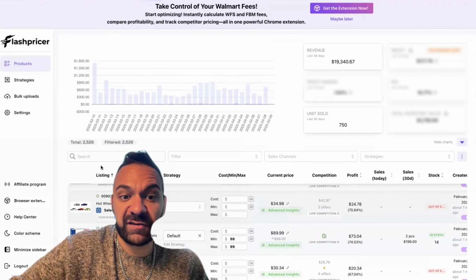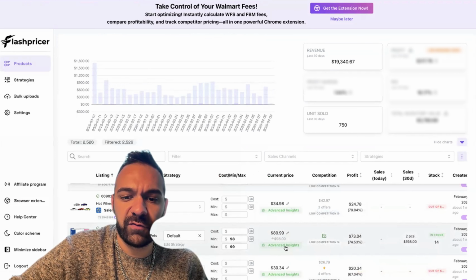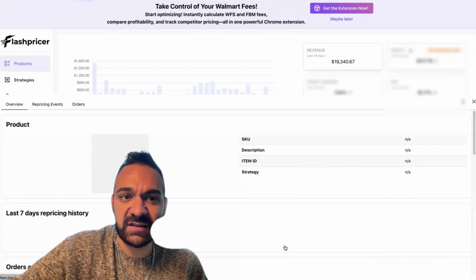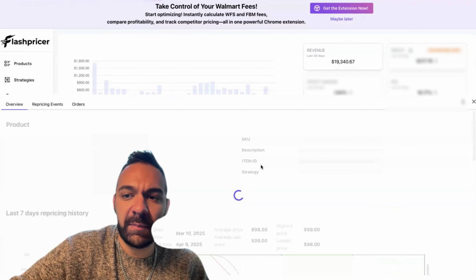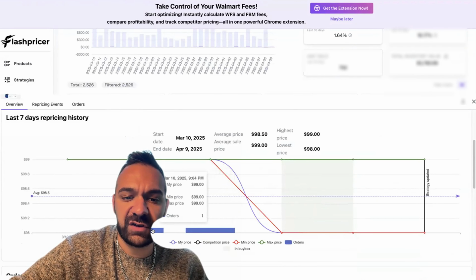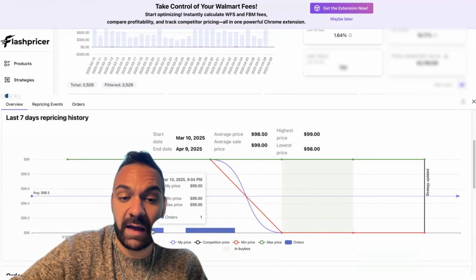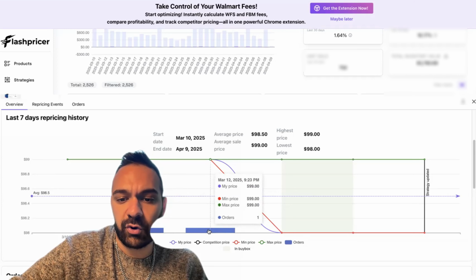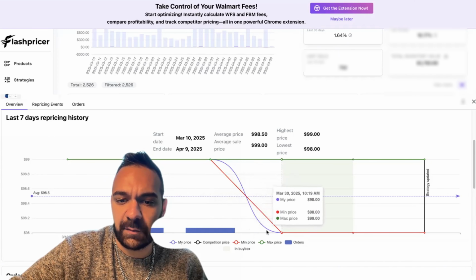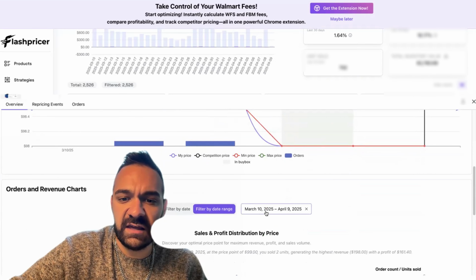One thing that I like about Flashpricer is that when you go to your products tab and you want to click on an item to see the analytics, if you go over to advanced analytics, it is going to show you not only how many did you sell, but it's also going to show you how often Walmart repriced, right? So as you can see here, this is a brand exclusive that I have, so no one else is authorized to sell this item, which is why I'm showing it. But as you can see here, it shows you March 10th, I was at $99 and got an order, $99 and got an order on the 12th. And it looks like the repricer lowered and went upward over that time frame, right?